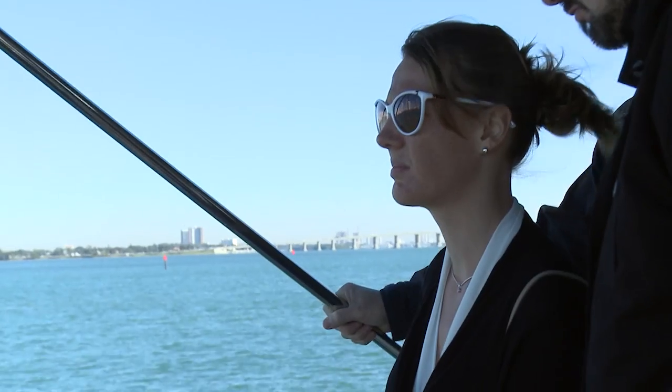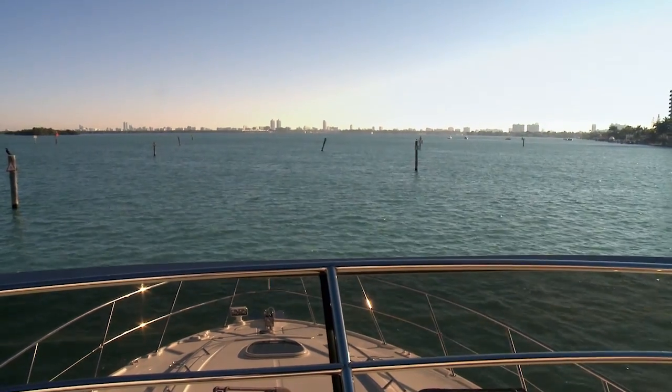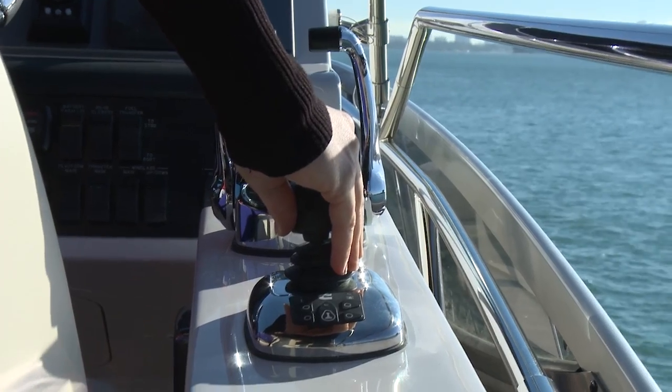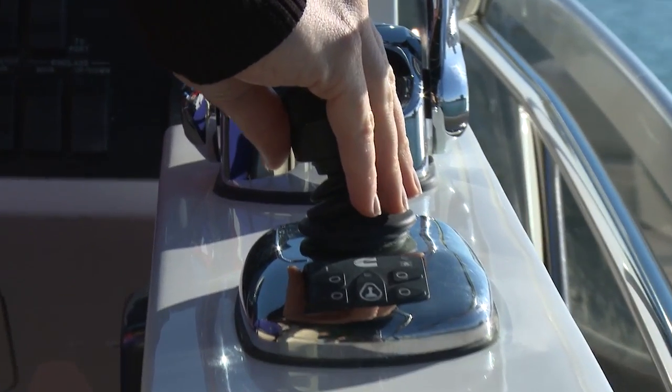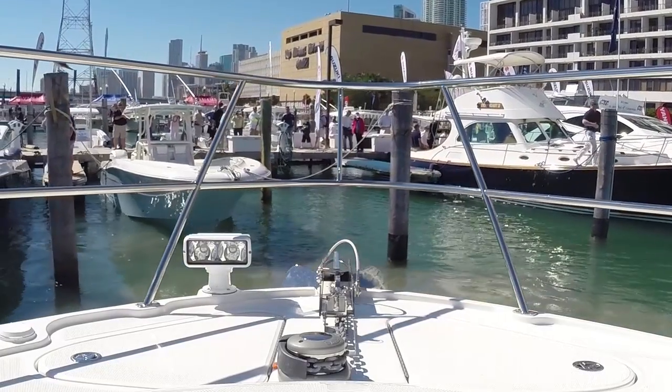Hello, I'm Scott Malinczak, Director of Engineering for Cummins Marine. I'm here to talk about our inboard joystick docking system that we introduced at the Miami Boat Show. The objective of this system was to have a simple, robust, and reliable docking system that the user could interface with via the joystick, which allows the operator to control the engines and thrusters to maneuver the boat in a docking situation.